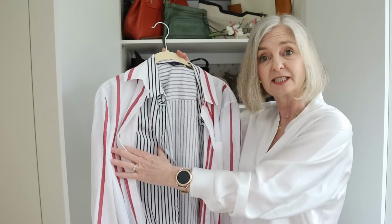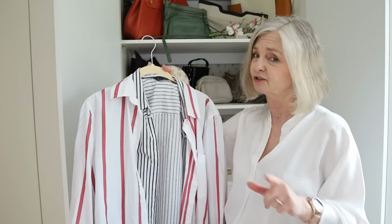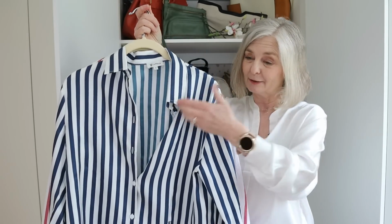Apparently that this is not quite 2023. Mind you, if I'm wearing this, I don't think my friends are going to say, oh no, your stripes aren't 2023. But when you're shopping this year for your striped shirt, bear in mind this type of stripe. However, if you are going to go somewhere where you want to look chic, it may well be that the chicness of the venue and the people there, they're people that are chicly in the know about this year's stripe, so you might want to wear this year's stripe.